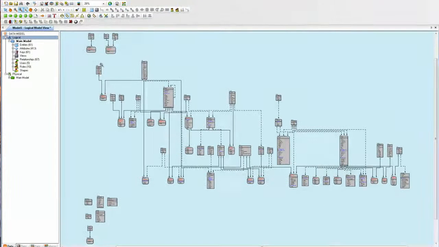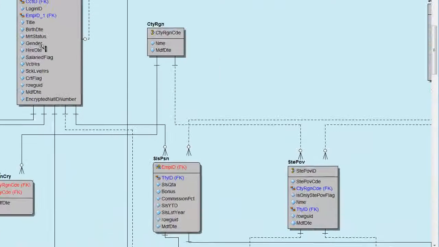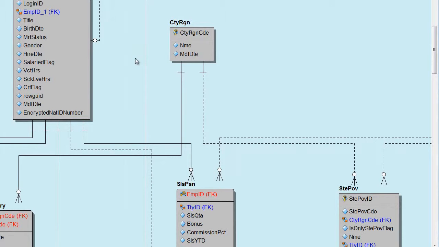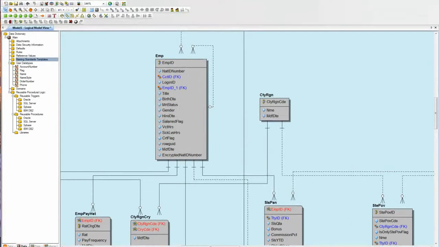Notice that if we drill into this model, you'll see that all of the names of my entities and many of the attributes are abbreviated names, and that's the first thing we want to change. We want to update these to logical names so these users who are viewing the logical model can better understand them. You could go into the model, of course, and change them one by one, but I am going to use some of the power of this tool to quickly do that using naming standards.